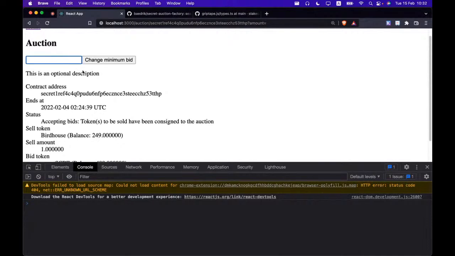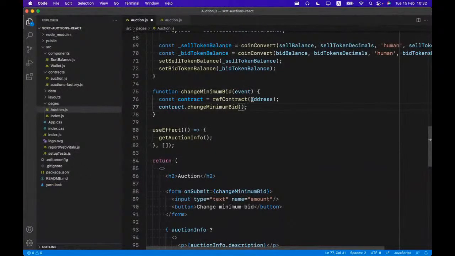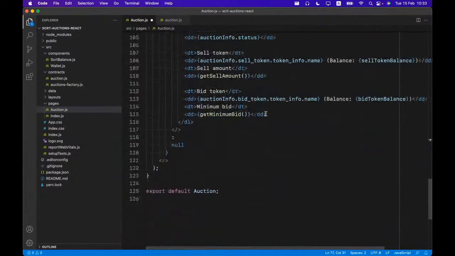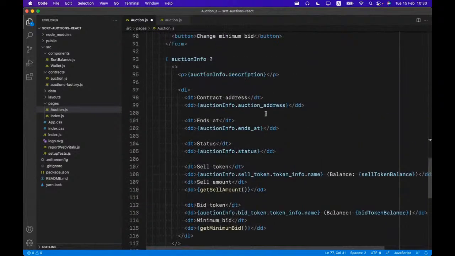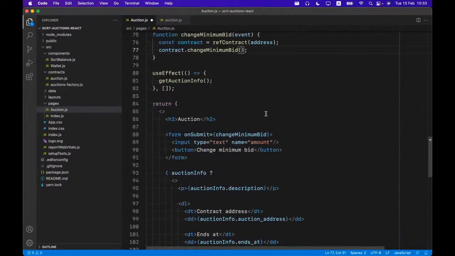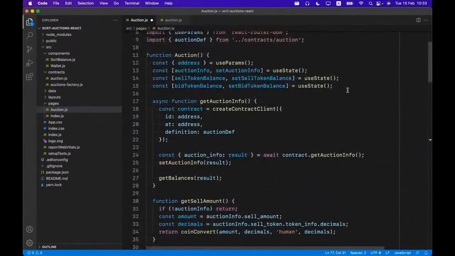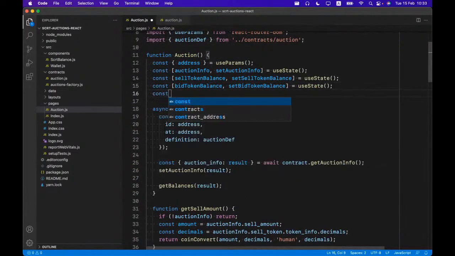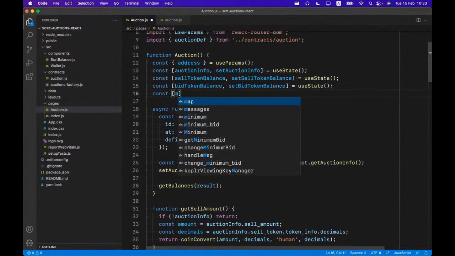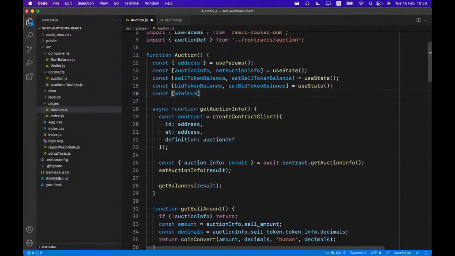So let me then get from the input the value that we want to change. So in this case, I'm going to create a new state. In this case, it's going to be the minimum bid.